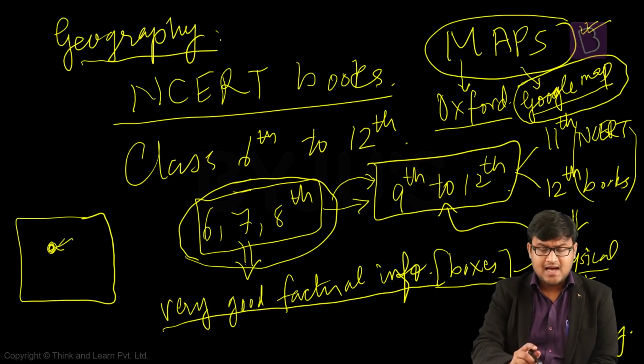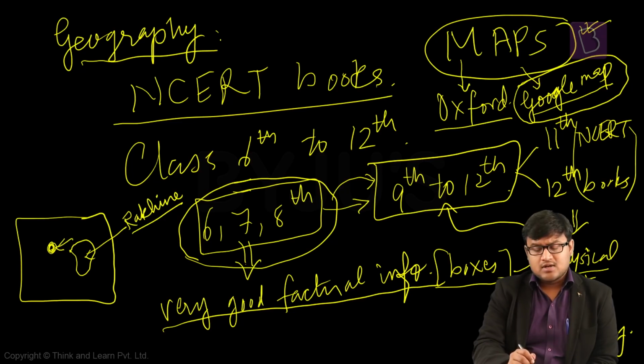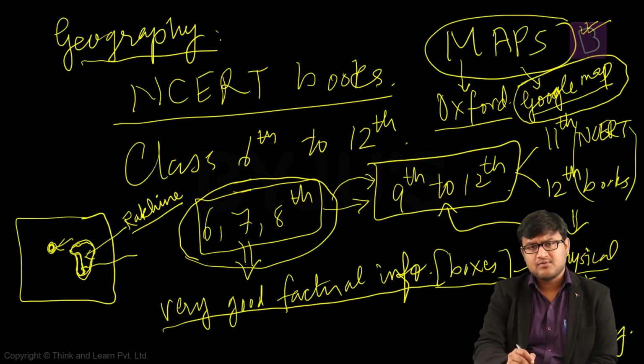For example, last year, if you remember, in Myanmar, which is a neighboring country for us, the Rakhine state was in news. What I had done was I had taken a map of Myanmar. In Myanmar, I had pointed out where is the Rakhine province and what are the geographical features of Rakhine province, where does it touch India or Bangladesh, and which river, if any, flows through this state. Likewise, you can do for all the news and events that are present in that particular year.